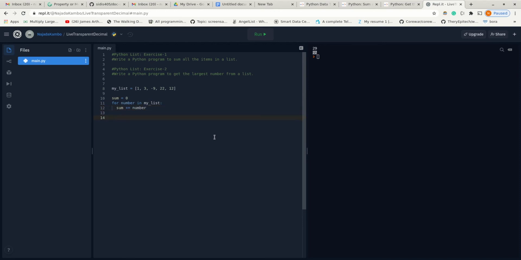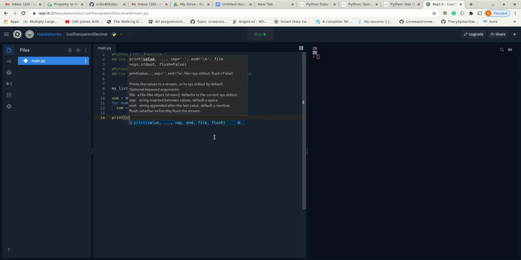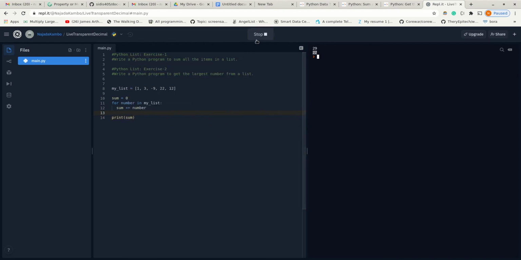Now when the for loop is over, we can try and print the value of the sum and see if we correctly solved the exercise. So we can see that the total sum of the list is 29, which is correct.